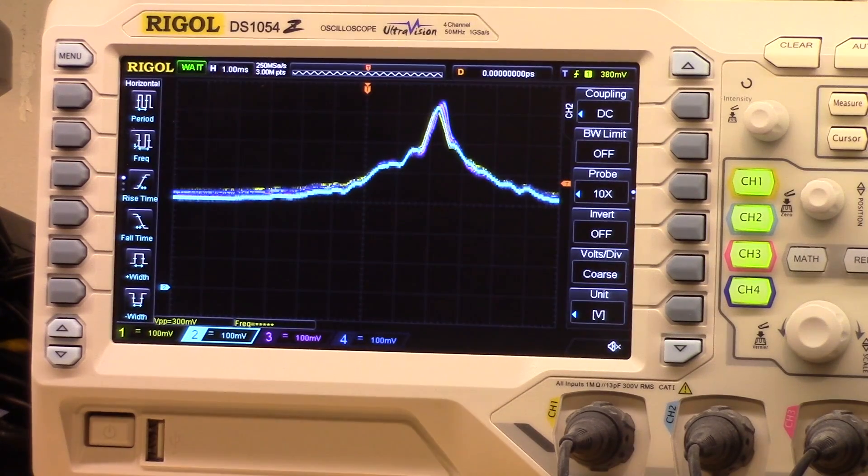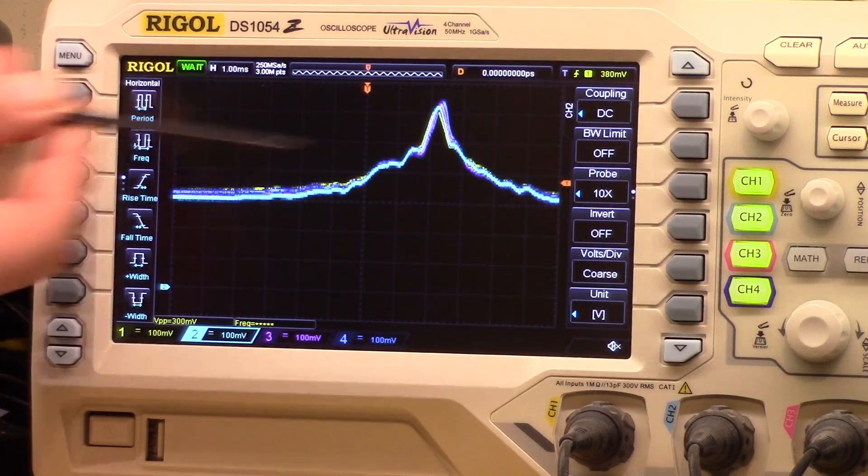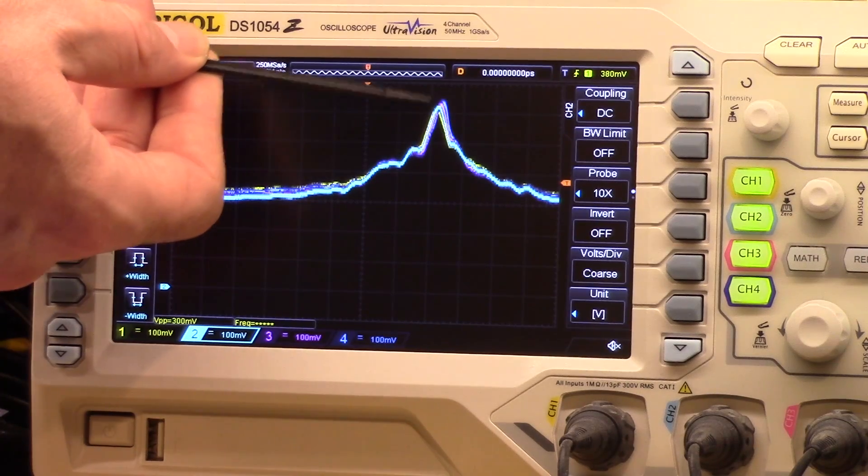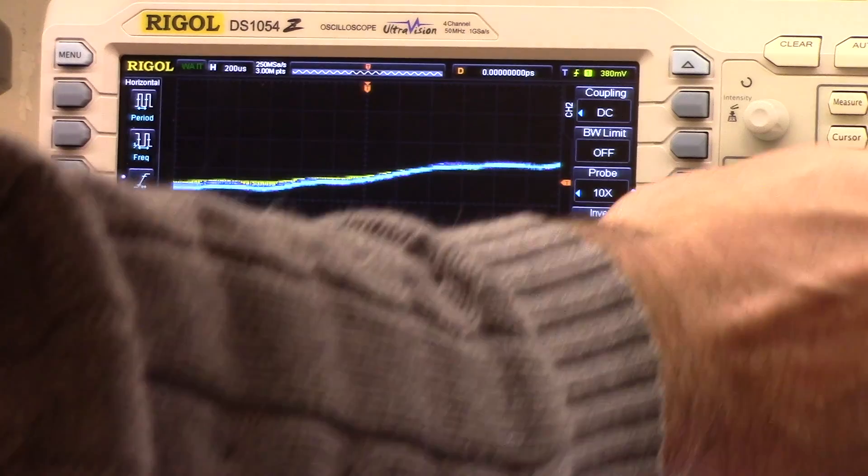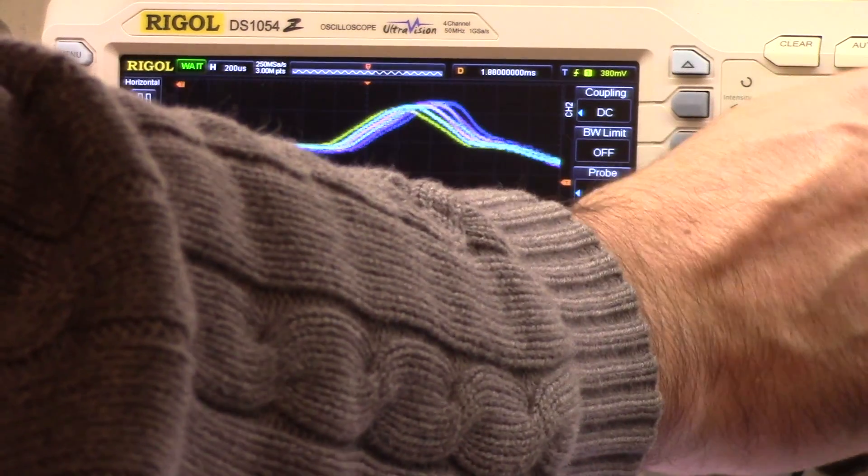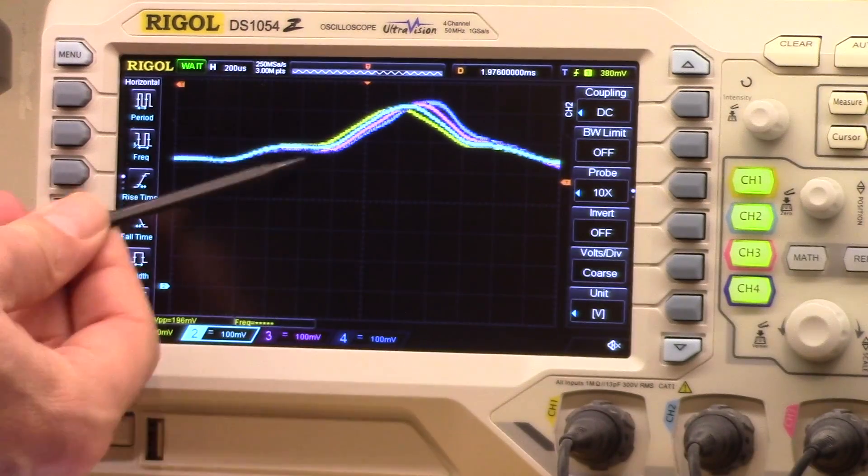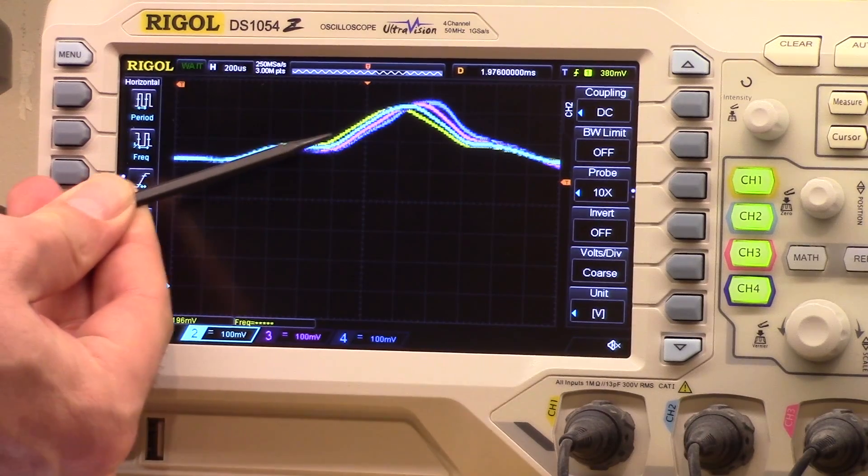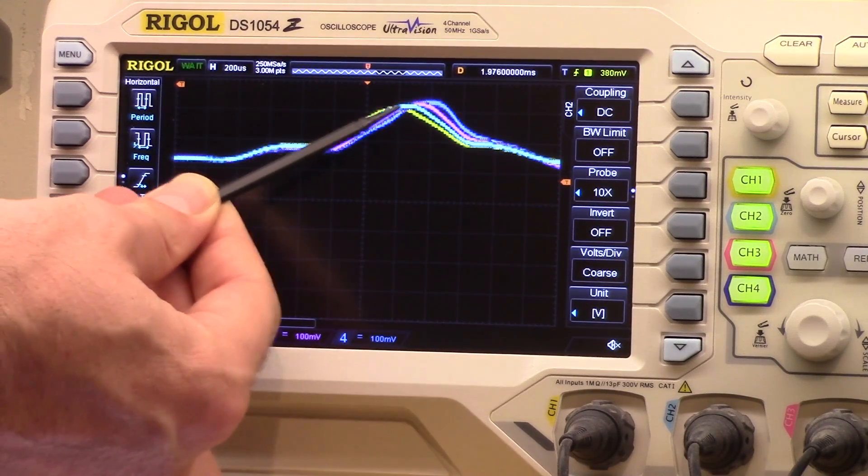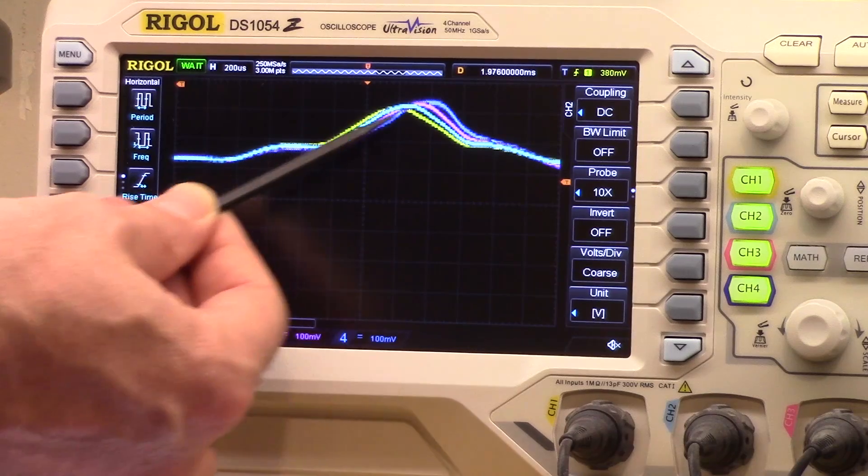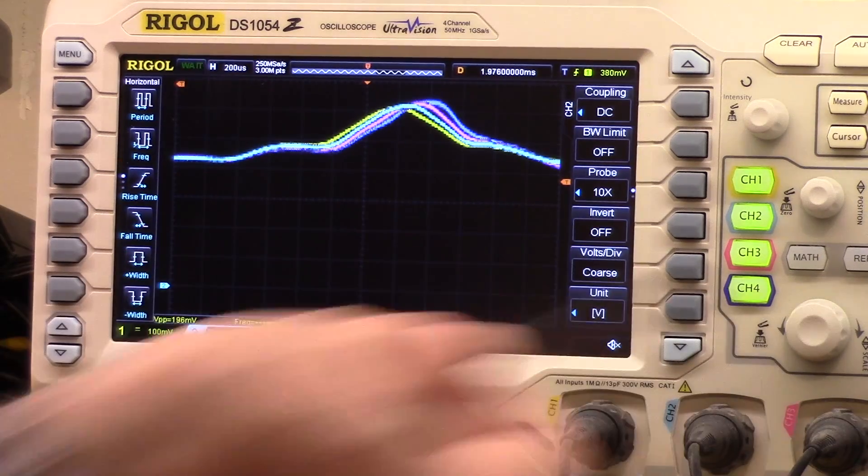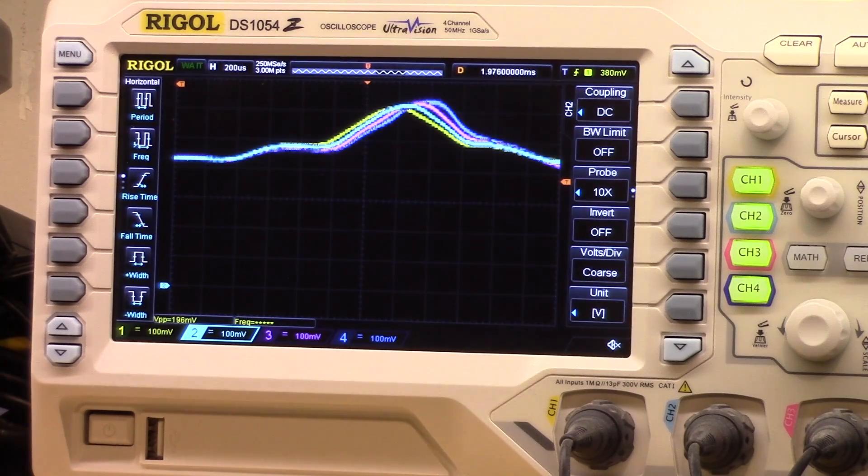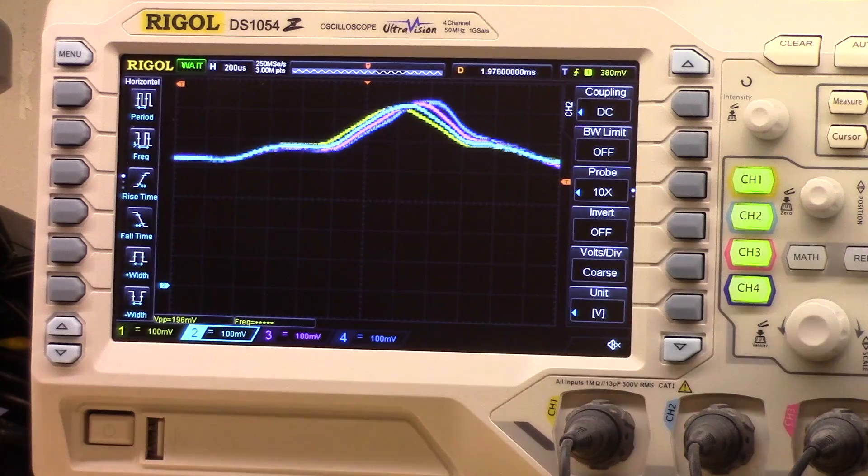I think it just about shows up in this grab here. You can see our yellow trace is the leading one and the first one to go. I wonder if I can stretch that out a bit. There we go, there we are, now we've got our direction. So our yellow trace is the first one to get the light, light blue is the second one, purple is the third one, dark blue is the fourth one, which is actually the channels one, two, three, four and the order I've connected the diodes in. So we've actually got a decent trace out of that. Let's see if I can get another one.